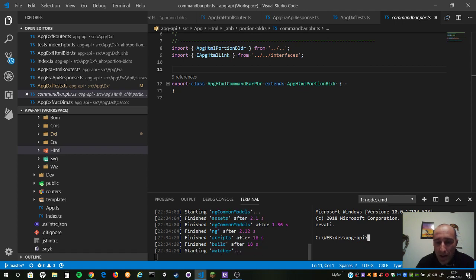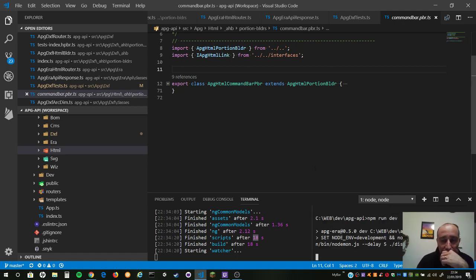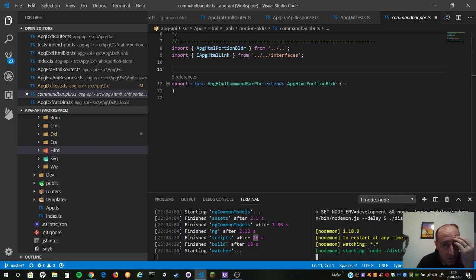You can see here that in order to compile everything, to transpile everything, it requires about 18 seconds. It's a bit long. And I can run my development server. It runs nodemon and watches for the sources every 5 seconds.